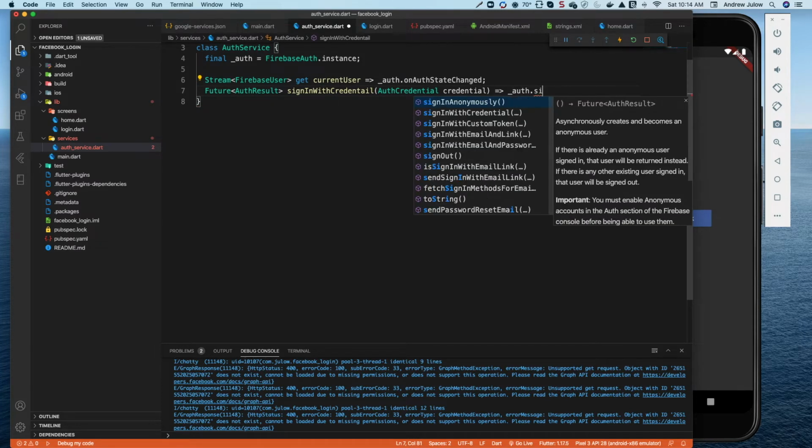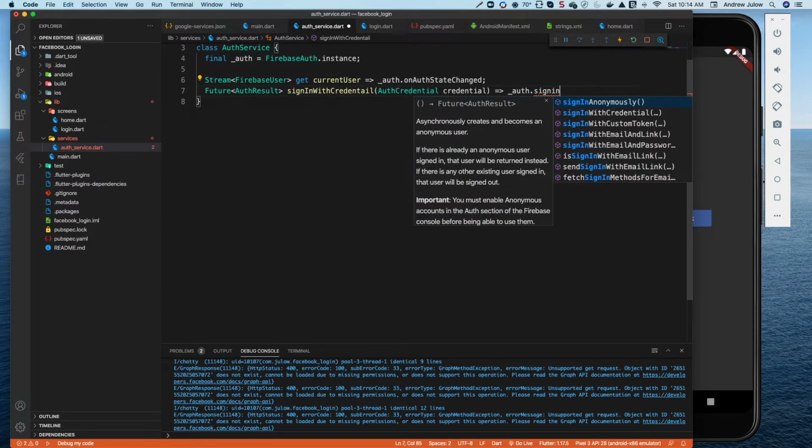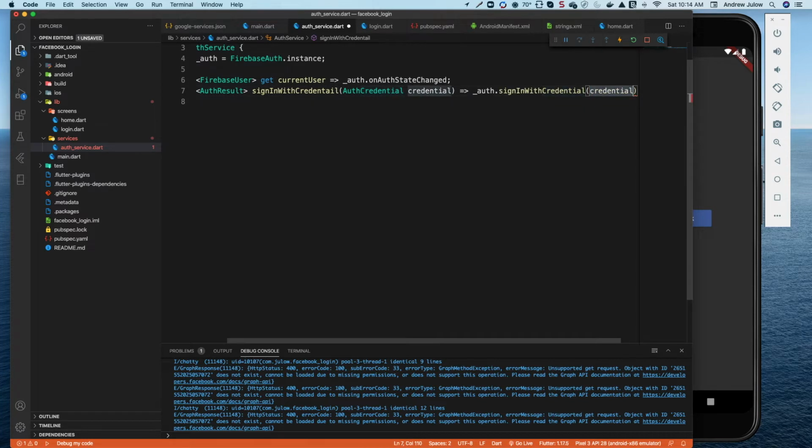And that is auth.signInWithCredential. So that is the generic function that allows us to pass a credential, whether it be from Facebook or Google or Apple. We pass that to Firebase, and it will do the signing in for us with Firebase based on that token.